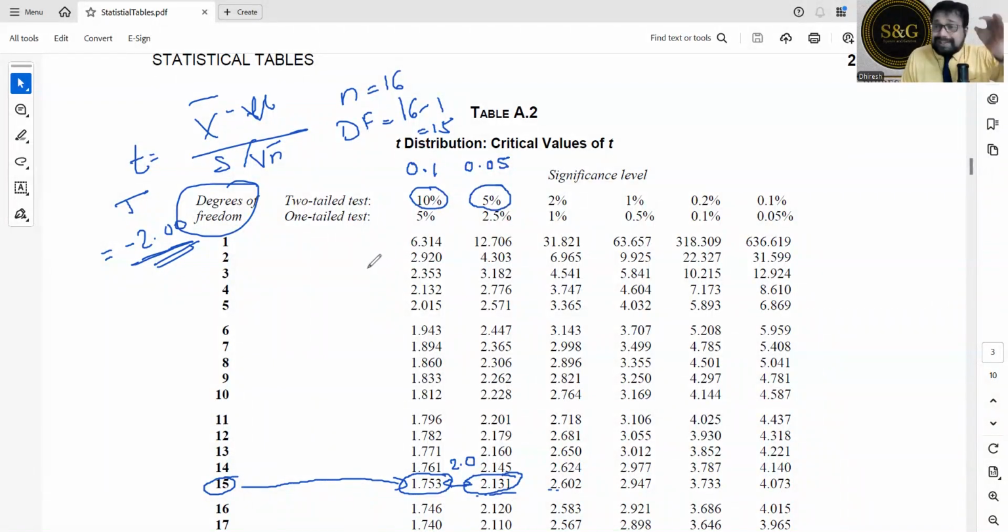So which software calculated exactly, which is 0.064? So when it is 2.0, the p value is 0.064, which is greater than 0.05. So if P is low, null go; P is high, so null stays. So we cannot reject the null hypothesis. Are you clear? This is how from the T table we calculate the P value. Got it? Fantastic, super.